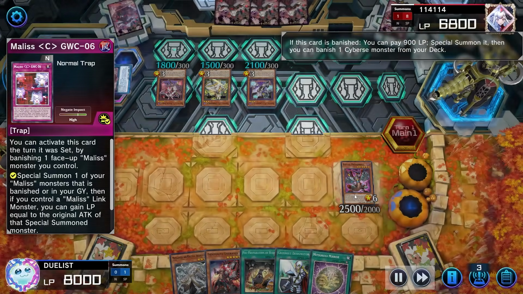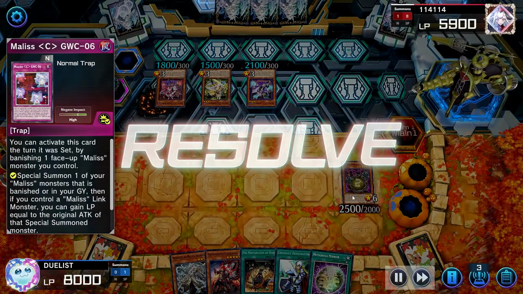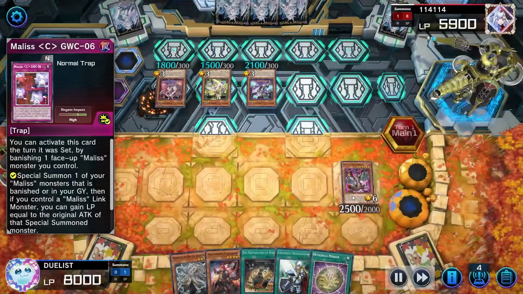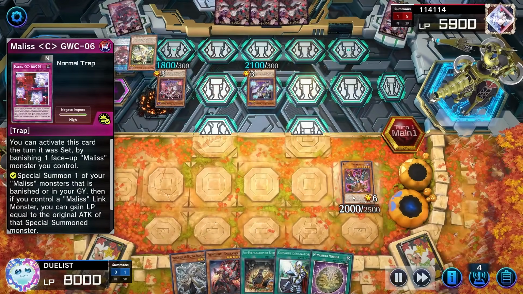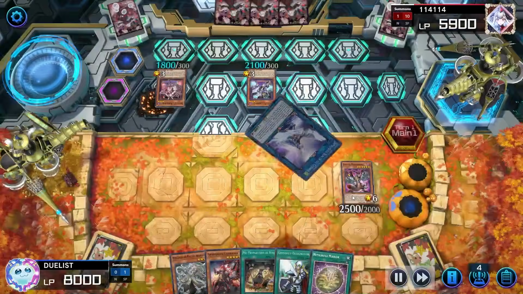Looks like they added Maliss and Underground anyway. I guess they're going to use Maliss and Underground to banish Maliss in the mirror, but I kind of think it would have been better for my opponent to just simply add Maliss in the mirror, but yeah, that Magnum Hut ended up banishing the Link decoder there.